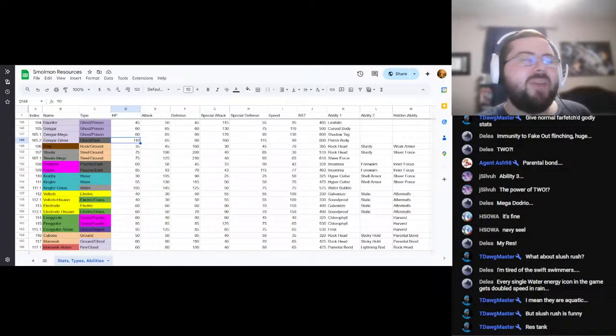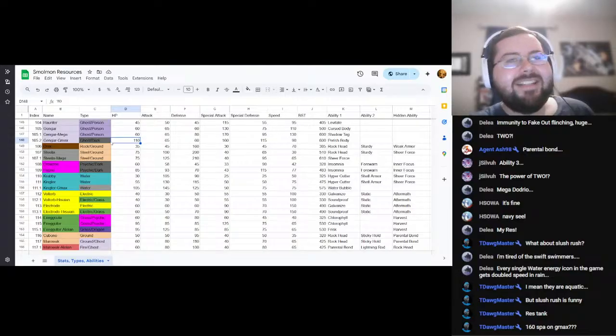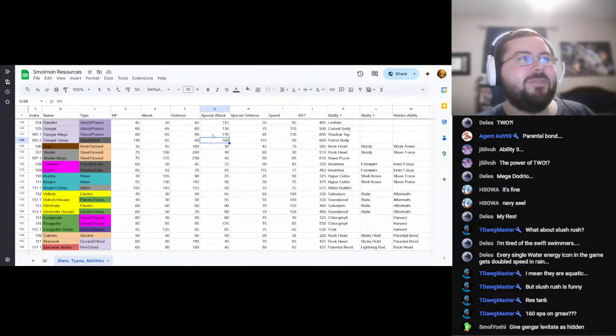I gave it Perish Body. It has bad defense, but really good HP. And it is a Ghost Dark type, so it probably gets the Perish Song off. Honestly, this thing might be a little too strong. The 90 speed is what's holding it back. But I mean, Mega Gengar is literally banned from Ubers, right?